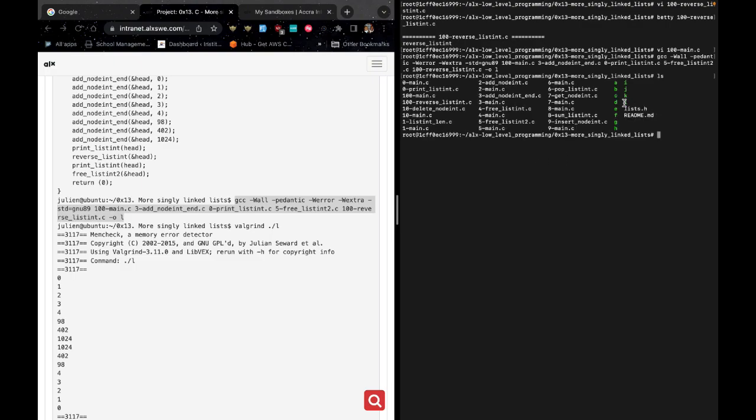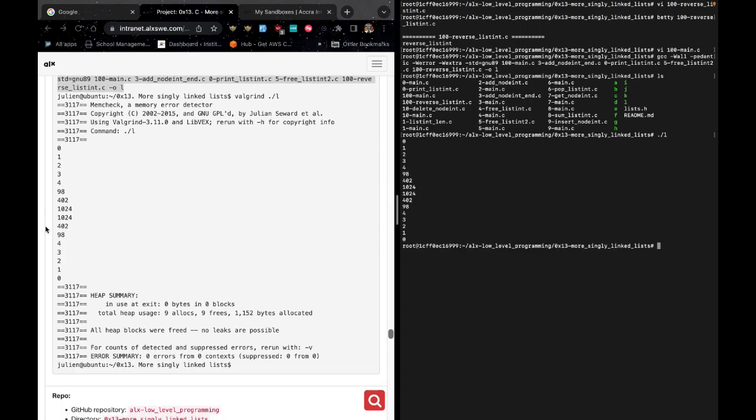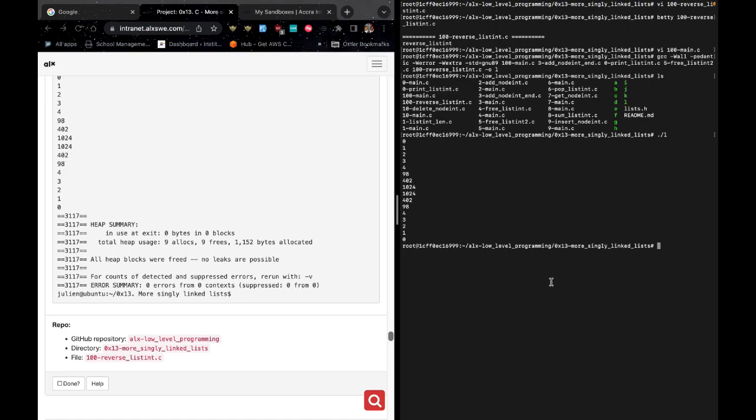So you can see that we have this particular L file over here. To run the L file, you can now do ./l and hit enter. So you can see that we are having similar results over here. That means our code has executed successfully. So we can now add it to our repository and push it to GitHub.